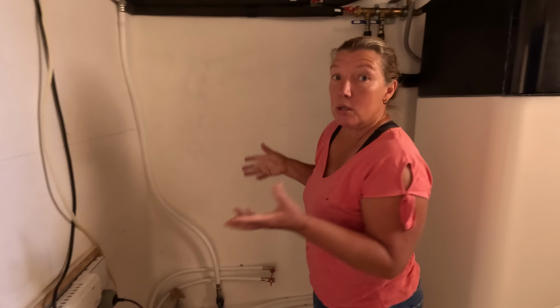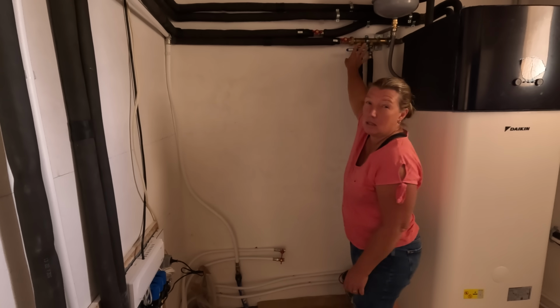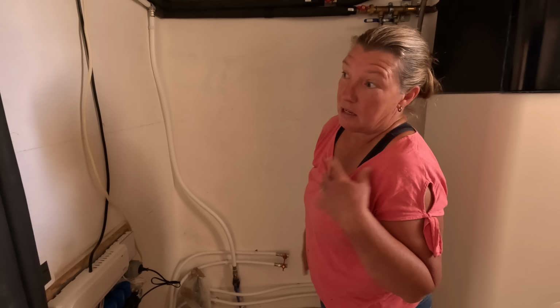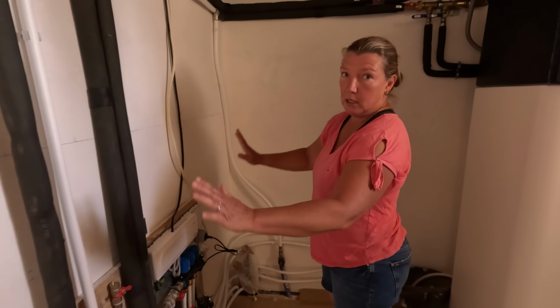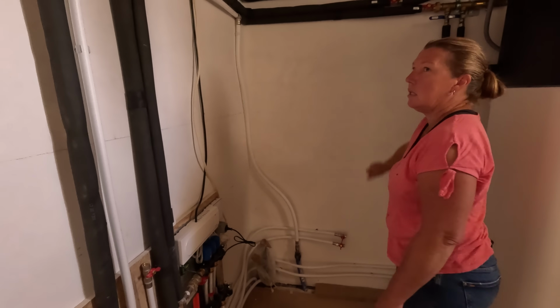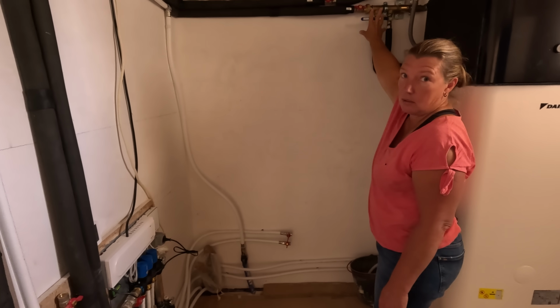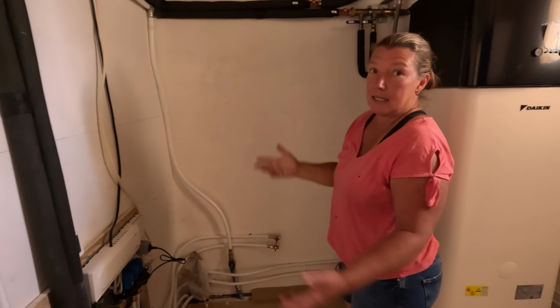And this is why. Because there is so much pipe work here, to put all of this in the wall, and I actually don't think you're allowed to put this kind of plumbing into the wall. Number one is not necessary, and number two, we're going to box it all in. So in the future, these manifolds will be in a cupboard. There will be a sink and a washing machine here. There will be cupboards across here, so you won't see any of the plumbing. You'll have to see this because you need access to it. And you can't really hide an expansion tank. This is a utility room.